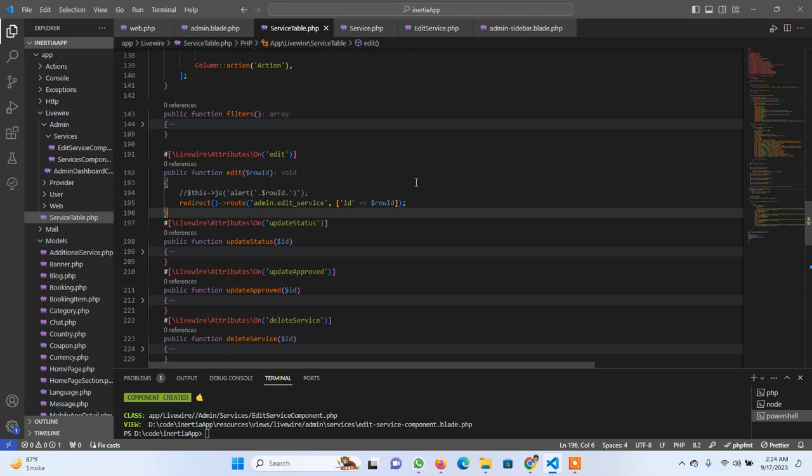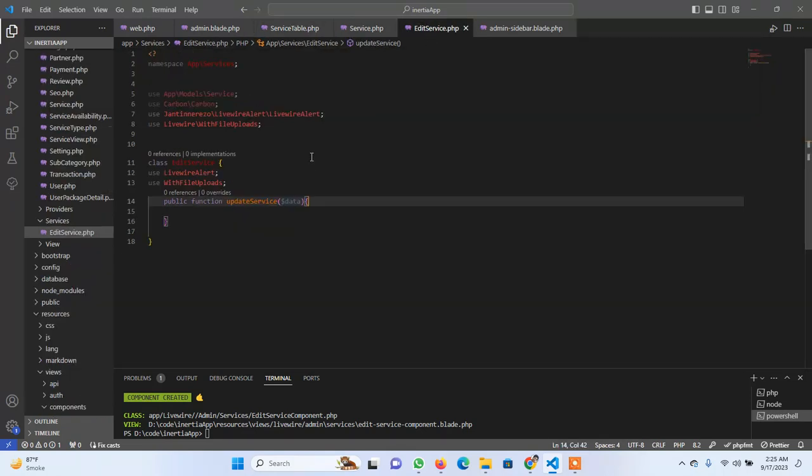Creating a separate page or component makes it more convenient and easier to manage the edit. The page which I added the service, I managed by the add service class.